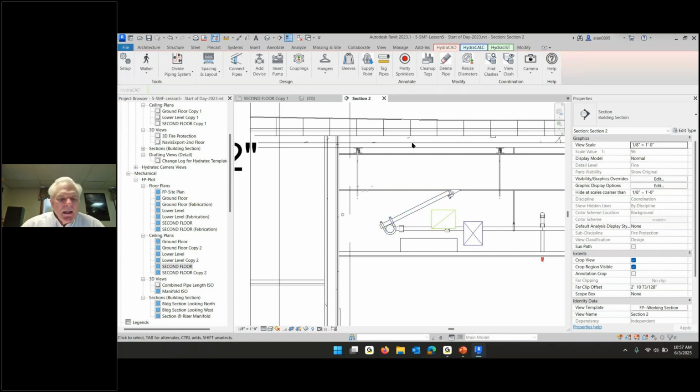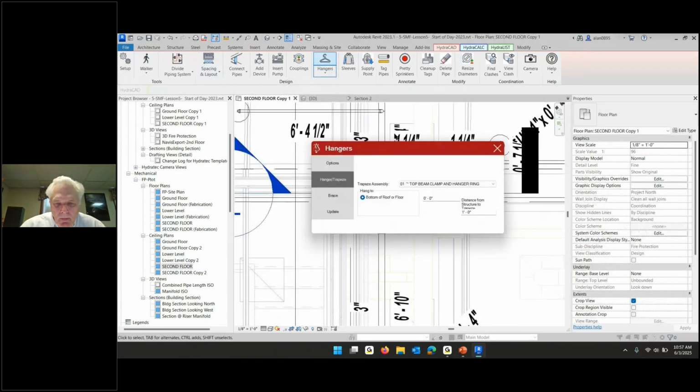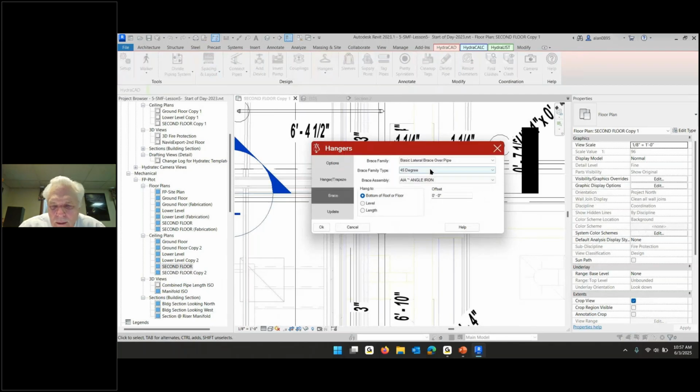Similarly, I could put a longitudinal brace on there. I'm going to go back to hangers. I'm going to go to braces. I'm going to go to longitudinal. Over the top, there's no under the bottom. I'll start out, well, let's start out at 60 degrees because I'm probably going to go to that same beam. 0 feet, I think I could go to minus 1'6".